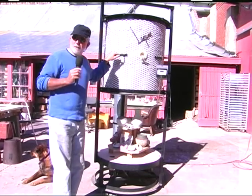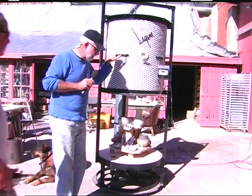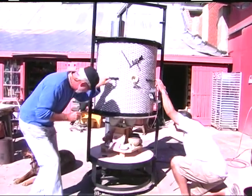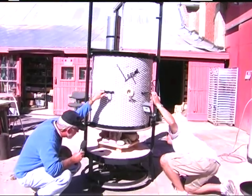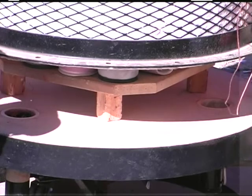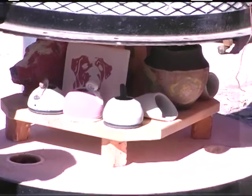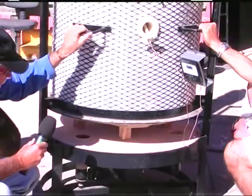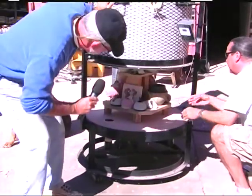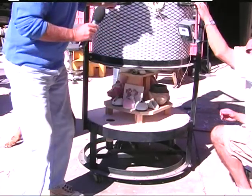So we need to make sure that Chris can come over and help me clear the pots to make sure that we're not going to be touching the outside of the kiln as we come down. So he's going to watch very carefully as we come down to make sure that we're not touching. How are we looking over there, Chris? Looks good. All right. Wait a minute. No? That's still touching. Which one? This one. The tube? That should do it. All right.